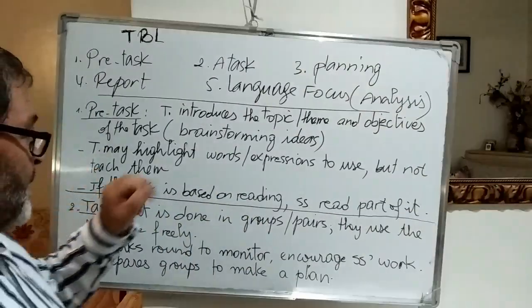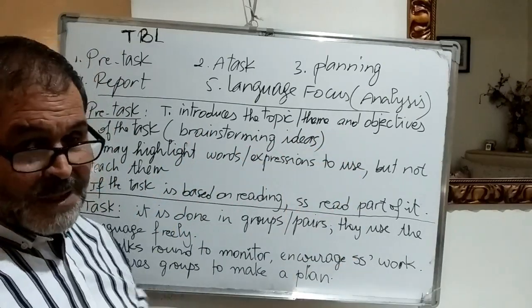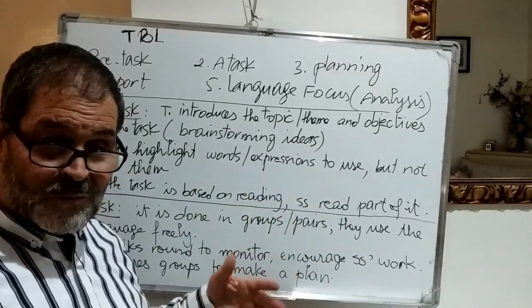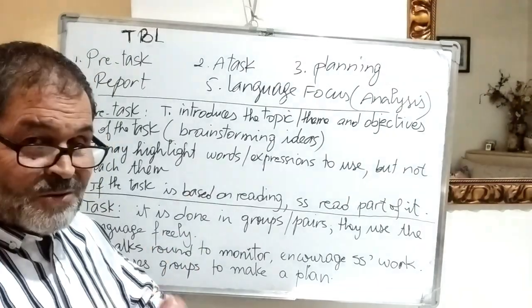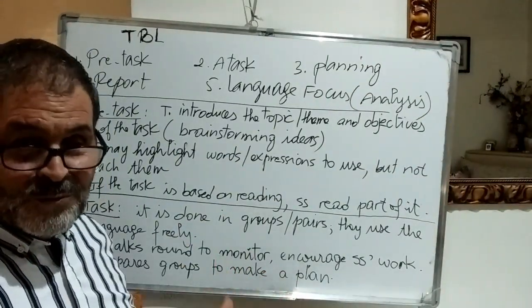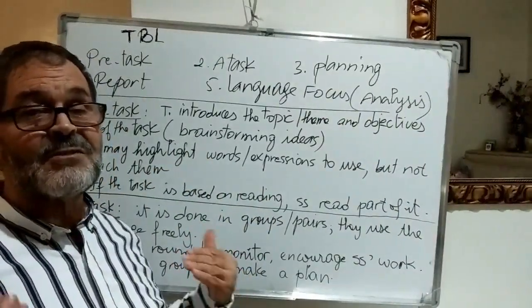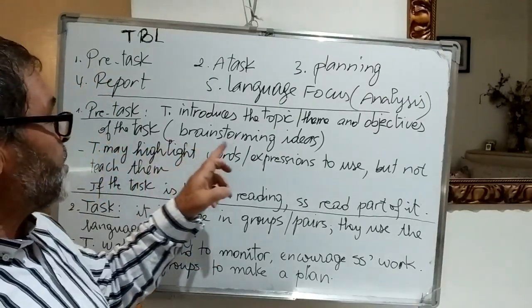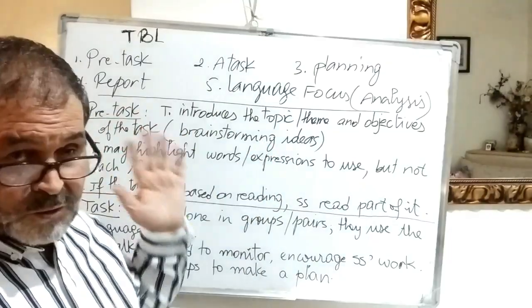So, pre-task: the teacher introduces the topic, introduces the theme. Maybe if there is a text, or maybe he writes the title on the blackboard or on the whiteboard, and students start to discuss and start to use their language. That is what we call exposure to language, to new language, and of course the previous knowledge these students have. They are going to exploit the language freely. So brainstorming ideas here, we are going to discuss, of course, the topic, any topic.